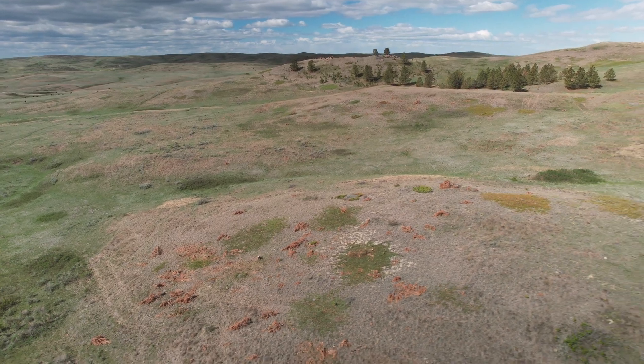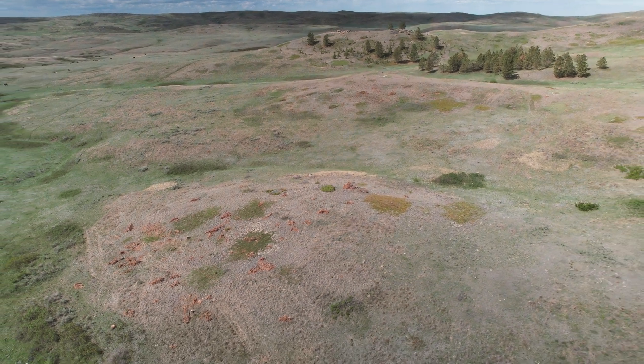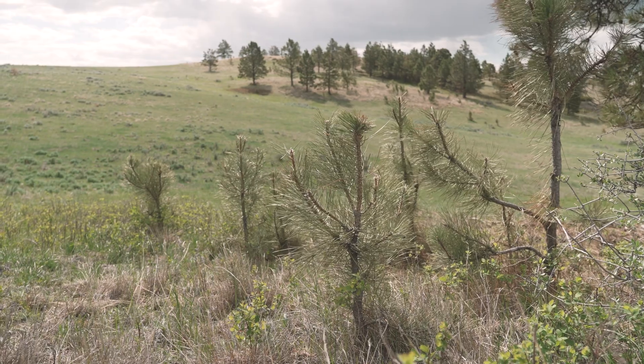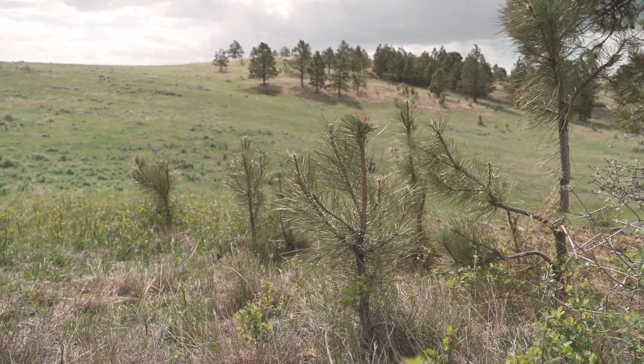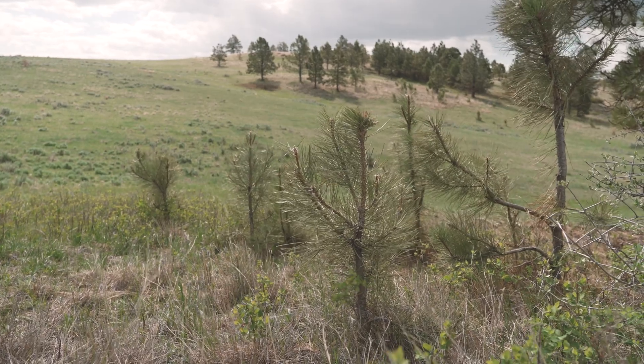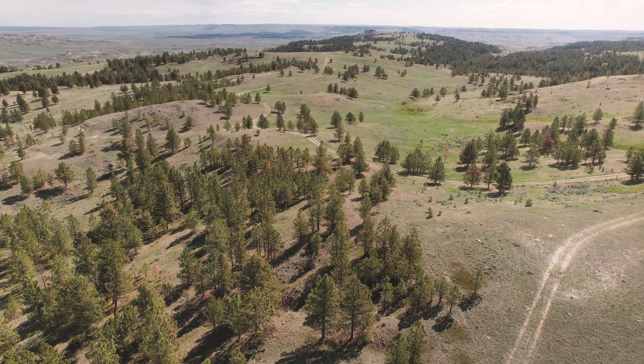The trees were expanding territory by leaps and bounds, and we had what I would say 12 or 15 years of above average precipitation at different times of year. All of a sudden, I started seeing thousands of small trees from six inches tall to several feet high. I got to paying attention more and I could see that there were places where when I was a kid there weren't any trees or very few, and now it was just completely filled in.